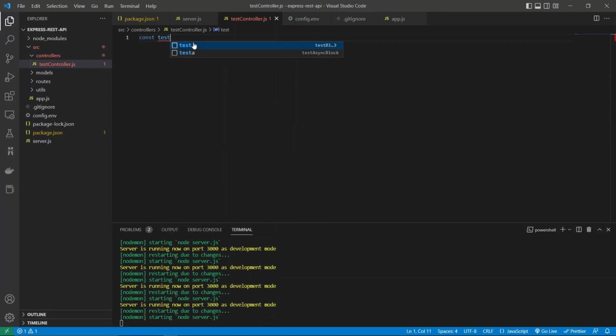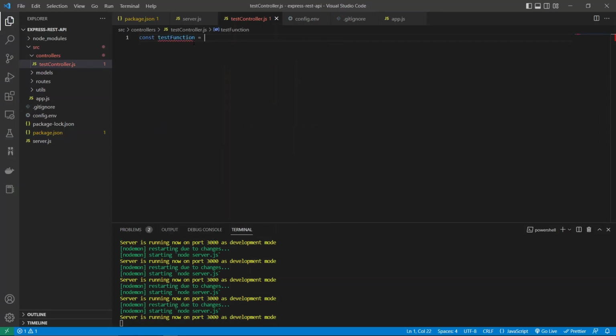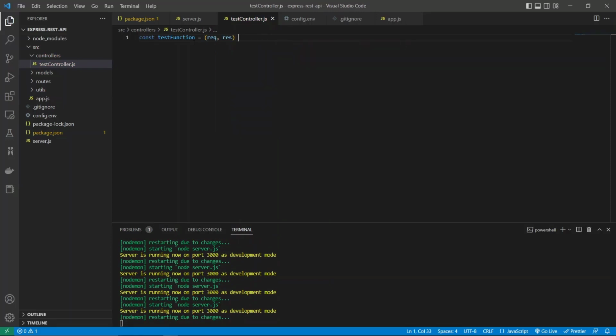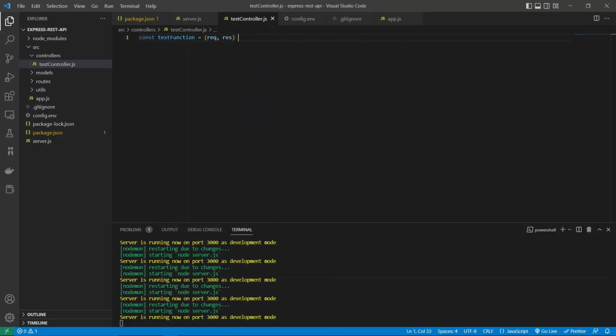So let's say test function, and when you are going to use Express, all the functions have these two components as attributes, which are request and response. Requests are basically the requests initialized by the client, and responses are the results returned back to the client.